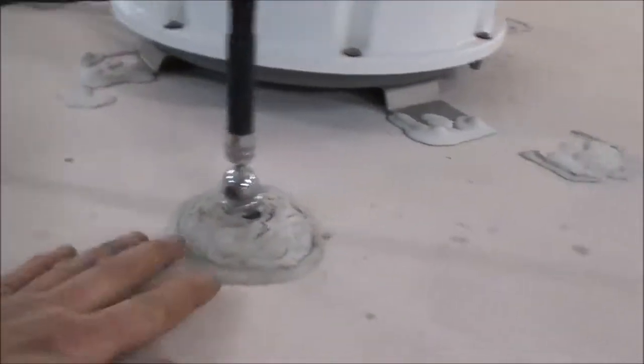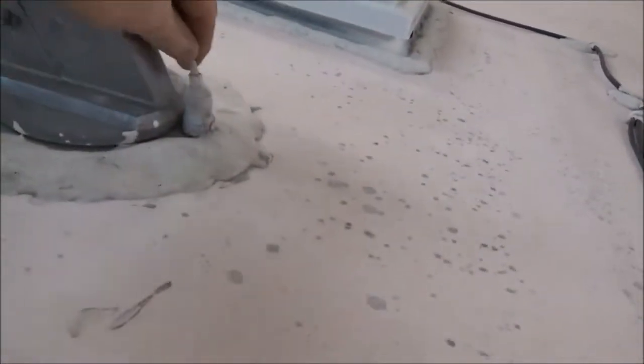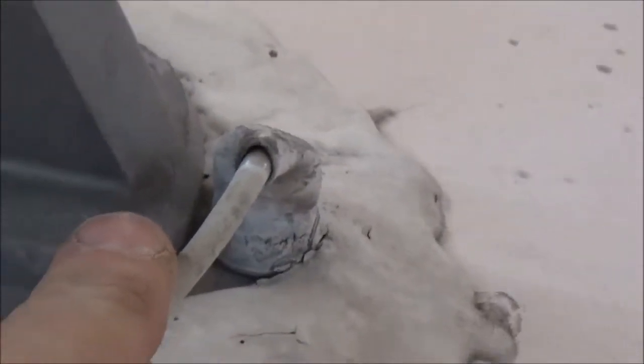So what they want you to do is go around with some more Dicor and keep mopping it on, mopping it on, mopping it on. It just doesn't work. This is one of my places I find common leaks. Water gets right down there, and then they start rotting everything out.